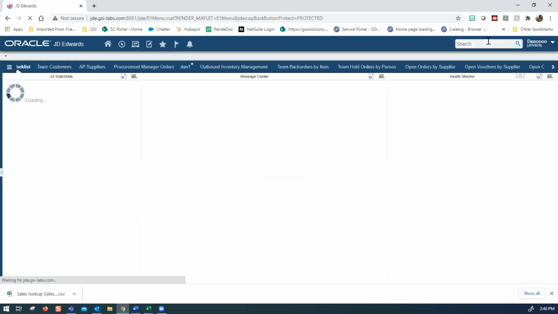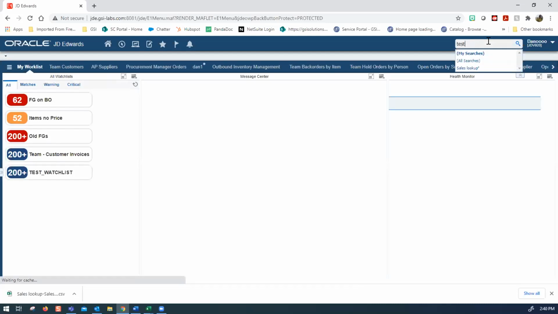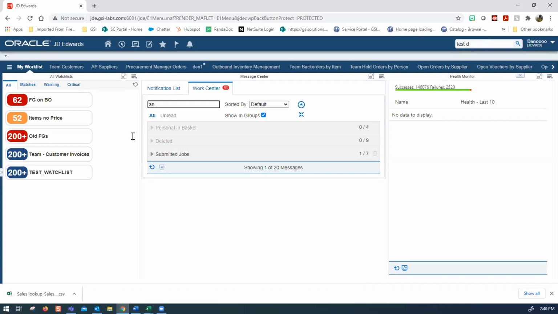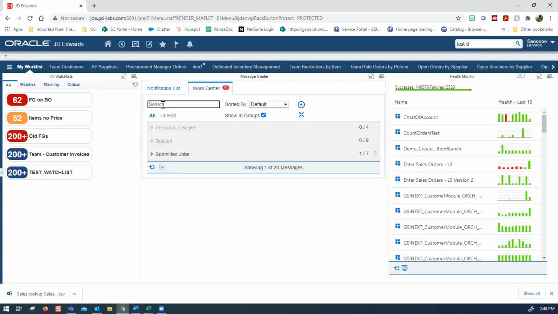Yes, we're still going to use our test Dan, because, you know, it's stuff. Oh, see what happens? Test Dan. And if you notice, if I had multiple searches, I could actually use the search I want. But I only have one set up right now. You can do all searches or an individual one. So if I have one that's for different things, I can use it for different things.